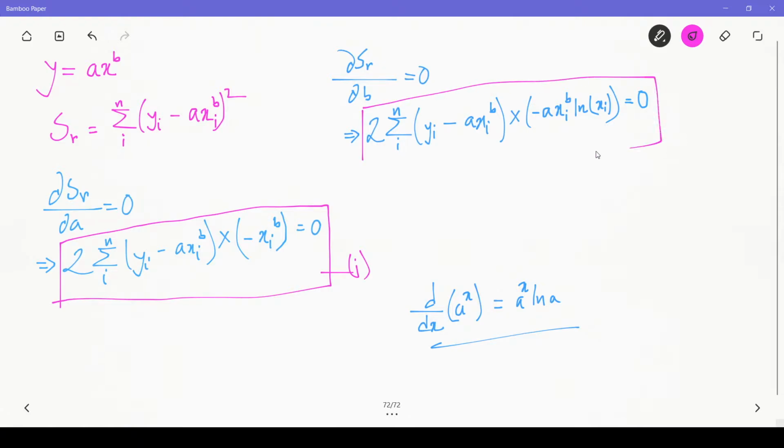So we have ended up with two simultaneous nonlinear equations again, which are bivariate functions basically. This changes with a and b, and this also changes with a and b, right? So in order to find the optimal values of a and b, we have to find the roots of these two simultaneous nonlinear equations. For that, we have to invoke some sort of root finding algorithm, which takes numerous iterations to converge to a good value of the parameters. So in order to avoid that hassle, just like before, we are going to transform the data, okay? So let's see how we can do that.